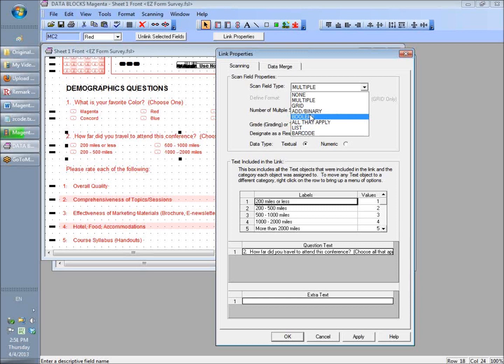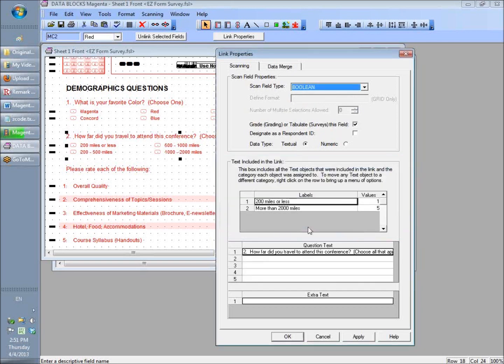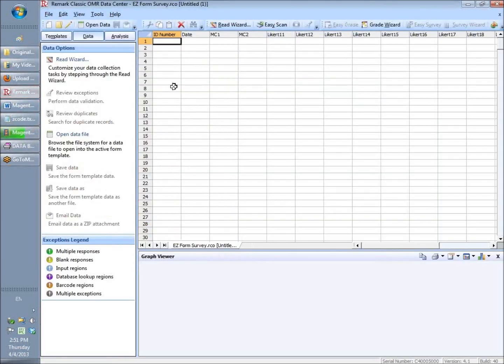If you select this, down here you will get 2 possible labels, and you can put in Y or N, 1 or 0, yes or no. You can put in whatever you like, but what will happen, instead of getting 1 column of data, and I'm going to go back over here to Remark Classic again, instead of getting 1 column of data for MC2, you will get 8 separate columns, and in each column there will be a Y or N, yes or no, 0 or 1, whatever you enter in each of those 8 columns.